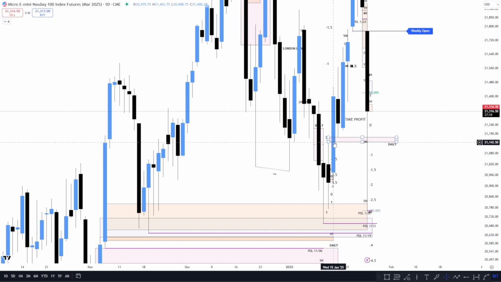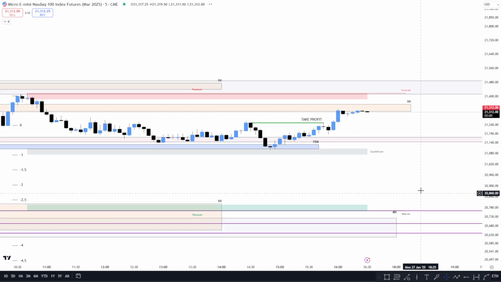This is the daily. Look at that. There's the daily fair value gap right here. Look how it came down and slammed through it and then went back up. I should have marked this area out in a different color. But I noticed this earlier when I was on the charts here. Let me go back to, let me say the 5.